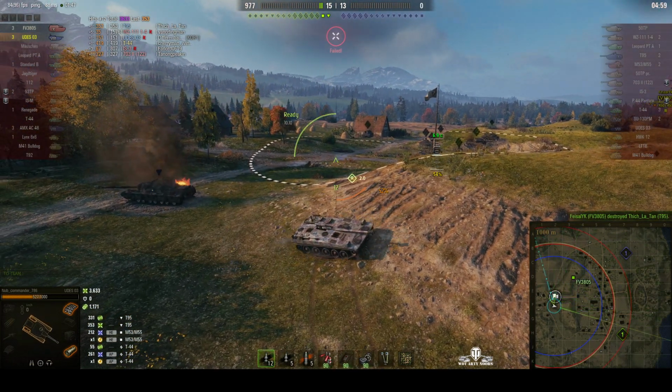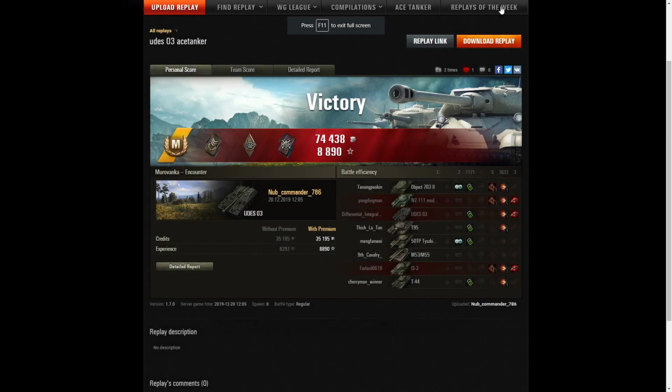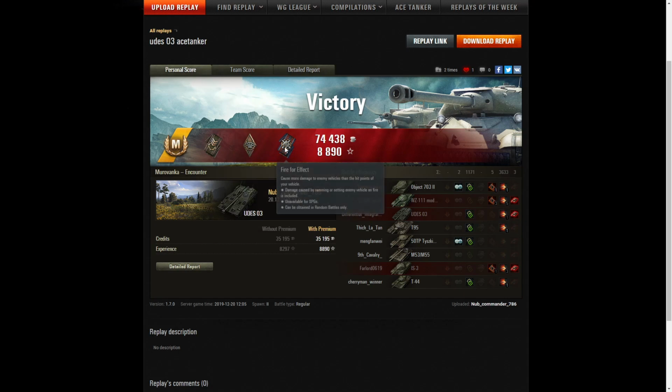Fantastic work by the FV3805. Not enough time to cap though for Nub Commander. Let's have a look at the end of battle stats. And it's an ace tanker for Nub Commander 786 in the UDES 03. He managed to get a spotter for spotting at least 1,000 hit points of damage in that game. And he also got a bruiser medal for getting at least 5 critical hits. He got 5 exactly and a fire for effect, but no other medal, I'm afraid.